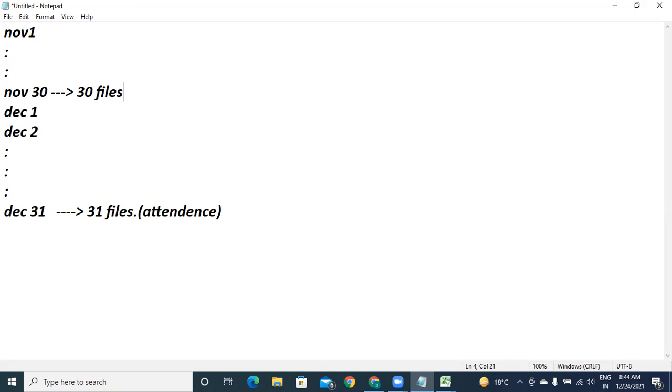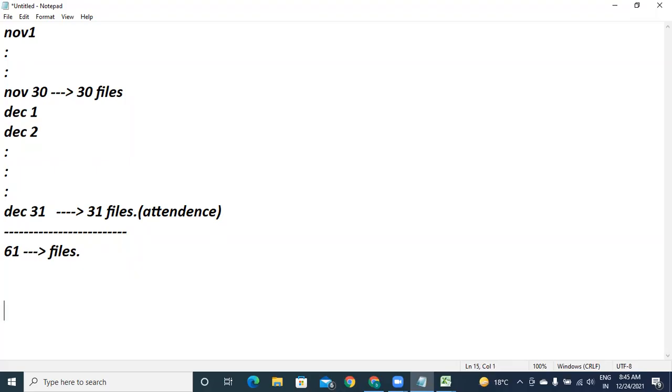Total, you have 61 attendance files. But while practicing, don't go for 61 attendance files. Just in November, take some 5 files. In December, take 4 or 5 files. Like that, you just start working. Total number of files I have is 61.